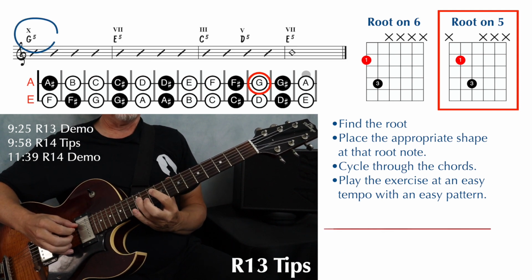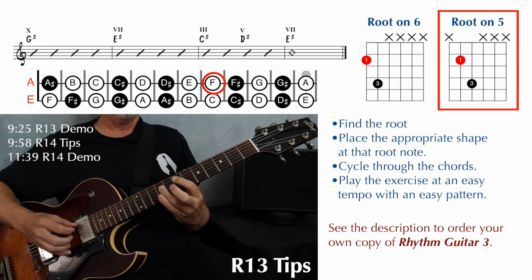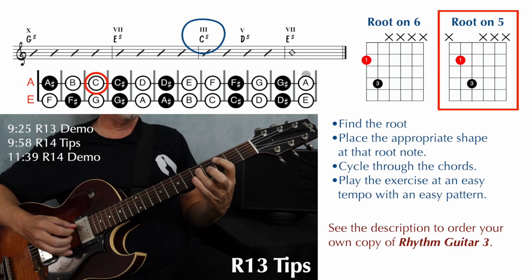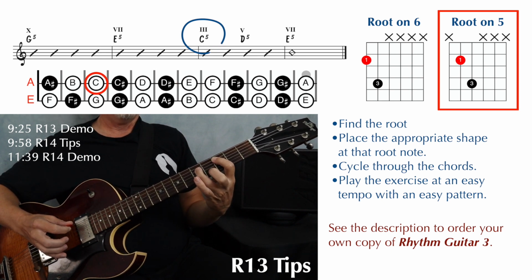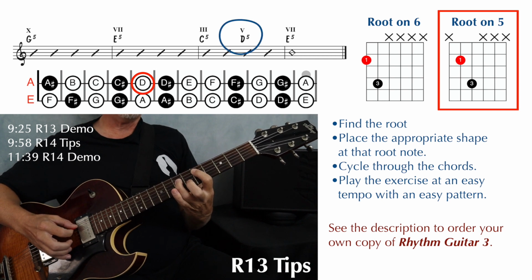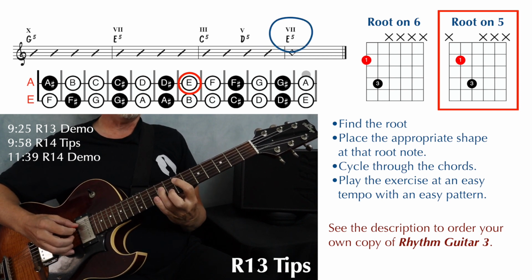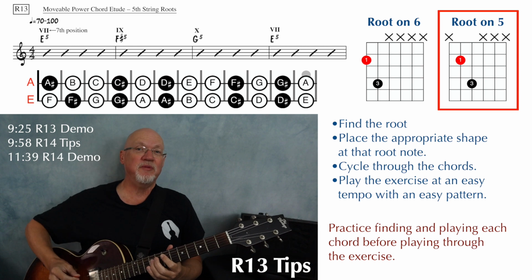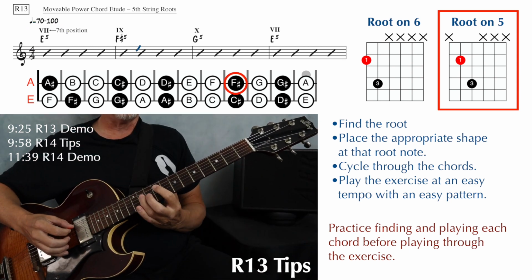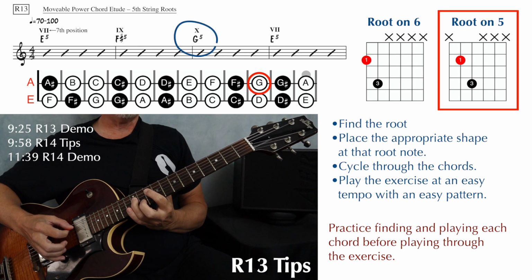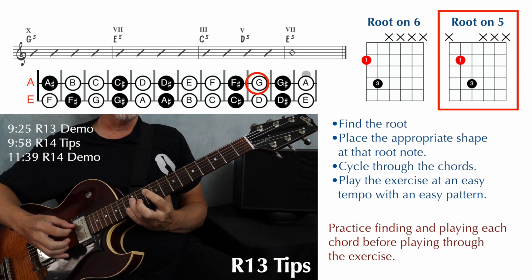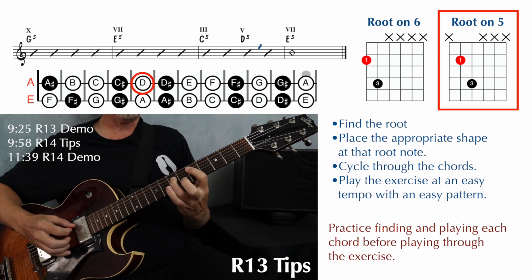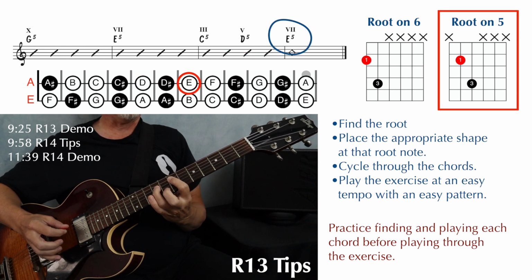Line 2, we go back to the G5 we played earlier, back to the E5. Next we need to find a C at the 3rd fret on the 5th string, and then D5 marked in 5th position, ending with the E5 that we began with. Now cycle through your chords before you play the exercise, just 1 strum at a time. E5, F sharp 5 or F sharp power chord, G5, E, back to G, back to E, C, D5, and E5 or E power chord.